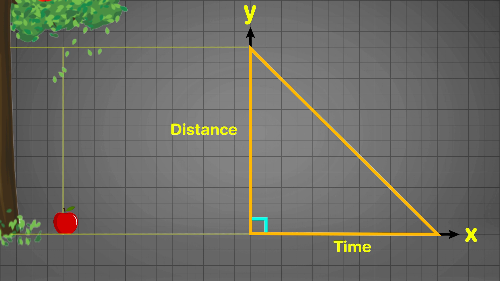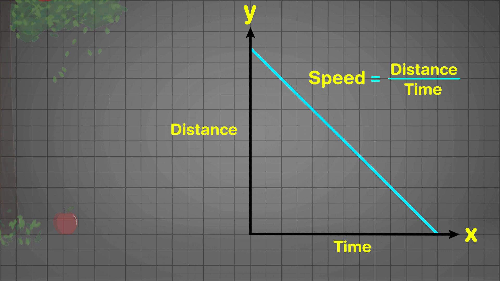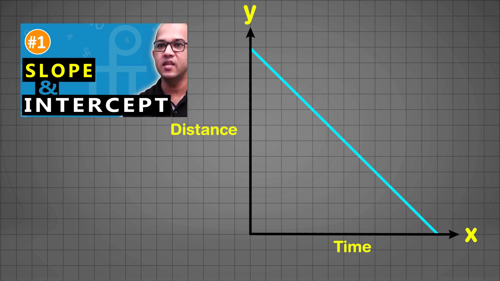Slope or speed is calculated as distance traveled upon time. Irrespective of scaling the size and position of right triangle, the value of slope remains the same. This is what we know at the first place, because we assumed the apple falls with a constant speed. If you want a more categorical understanding of slope, I recommend you watch this video on the basics of linear algebra where we learned the concept of slope thoroughly. The link to this video has been shared in the description box.